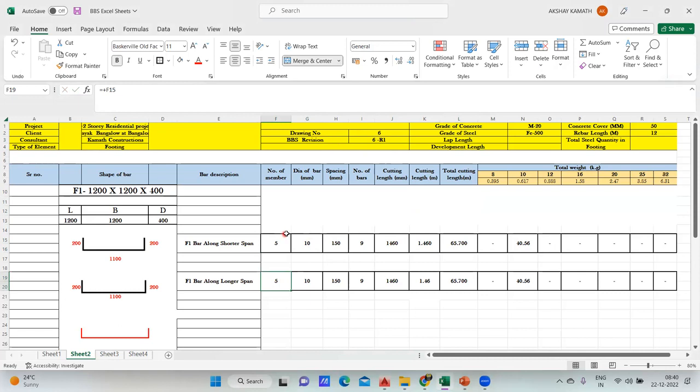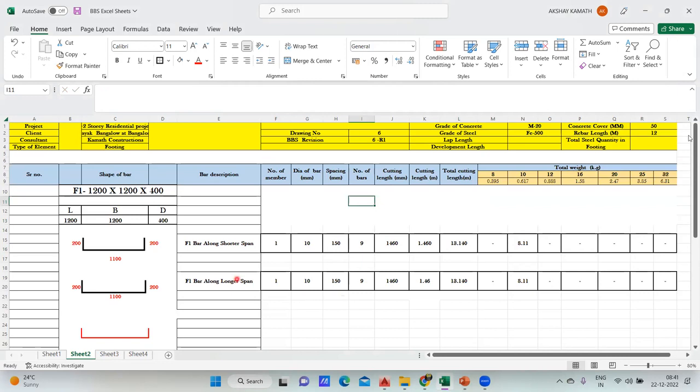Finish. You see the magic. I just gave 5 numbers here. The moment I gave 5 here, automatically this also took 5 because it was interlinked. And similarly, you see the steel also got changed. It came out to be 40.56 and 40.56. That's the beauty of using an Excel sheet and doing your bar bending schedule. Now, if you want to find the total weight, 40 plus 40 is 80 kg of steel required this time. Anyhow, I'll fix it back to 1 and 1. Yeah, that's how it is.